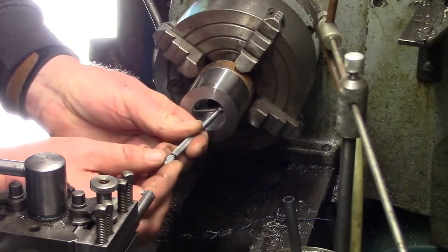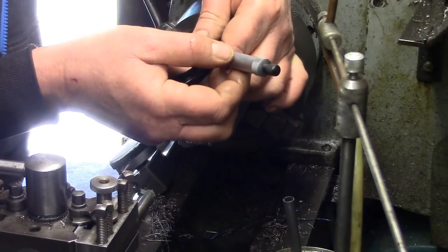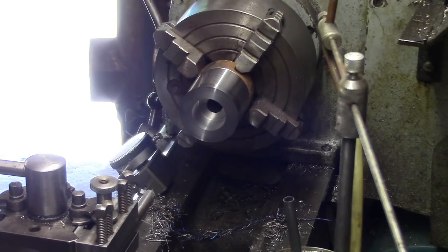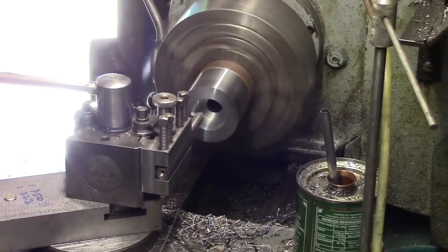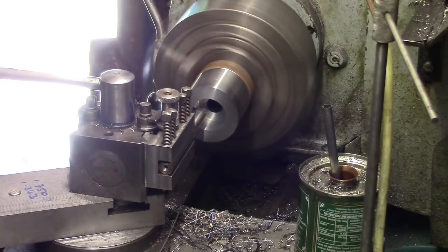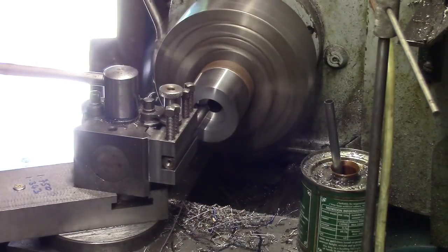See if this puts us on the money. We're half a thou under. I can live with that. What I'll do, I'll run another spring pass in and then just clean that back face up. And then I think that should about do us for that. Then we'll do the register. Well, that's taking the half a thou out. I don't know why I'm worried about half a thou there. I'm going to stop on zero on the carriage dial and just wind back in just to clean that face up.